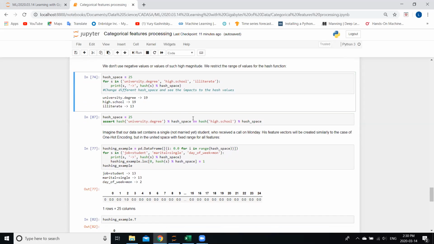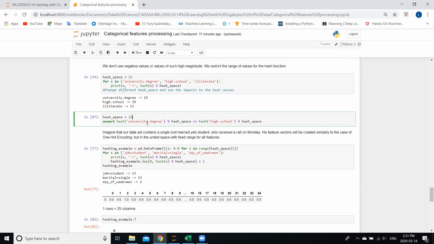To test whether or not it's the same hash value, in Python there is a function called assert, which tests whether or not the values are the same. I believe you can also use the assert function to test other statements. So I re-identify the hash space, because if I don't, I would lose the hash space, and I call this function.